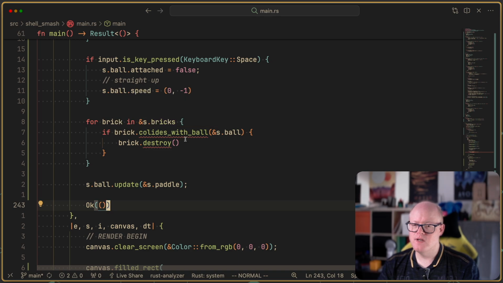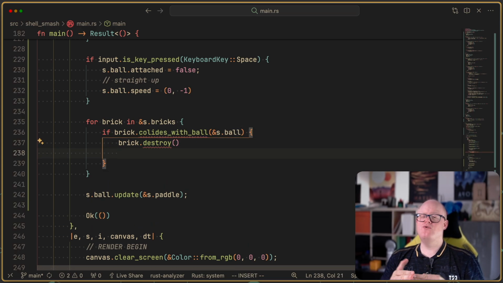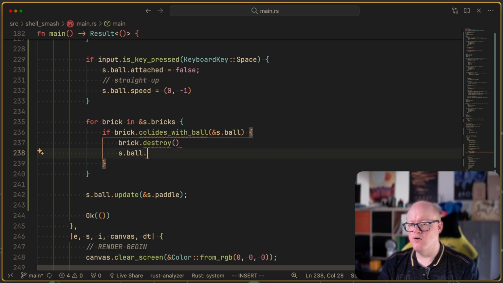Yeah, I guess so. And we don't only want to destroy the ball, but what we want to do is we want the brick, we want to change the direction of the ball. So s.ball.speed, and maybe we can simply invert the y movement. Equals s.ball.speed.move -1. So this might actually work.